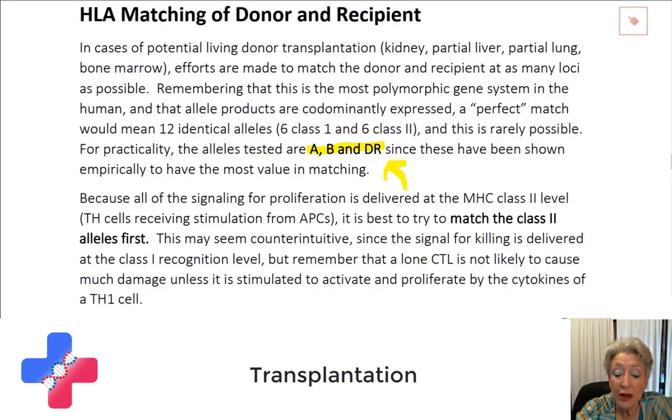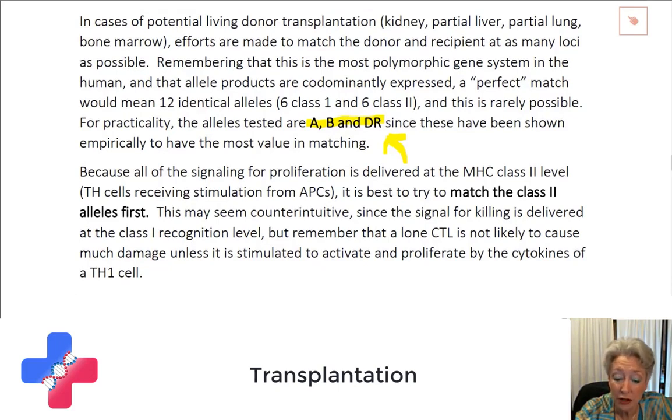rule of 2 says that if I can keep proliferation from happening by virtue of stopping interleukin-2 synthesis, by virtue of stopping recognition at the class 2 level, I end up having a much better chance for success. Okay? That may seem counterintuitive, but make certain you realize it's because of the way the diagram is set up that it's really best to talk to the general. If the general is not aware of a problem, he's not going to be sending the cytotoxic soldiers out to do death to the graft.